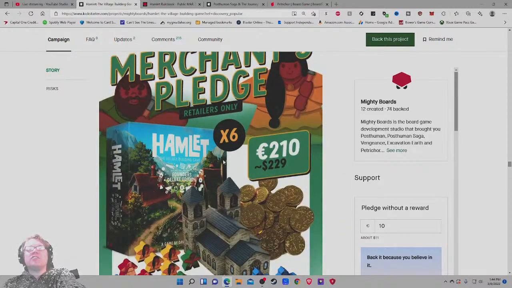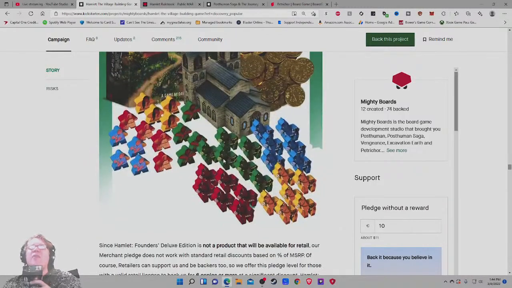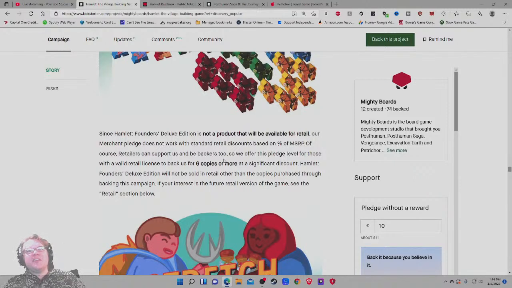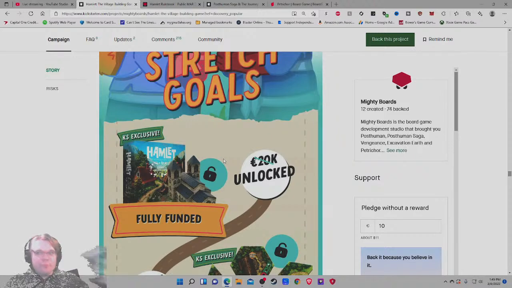Merchant's Pledge. So you get 6 of them, $210, cool. So it's very clean and clear. And then we have stretch goals. Oh no, I wish these were higher. Since Founders Deluxe is not a product that will be available for retailer, our Merchant's Pledge does not work with standard retailer stuff. Okay. If you're a retailer, I'm sure that they provided information. They're great. And here we go.